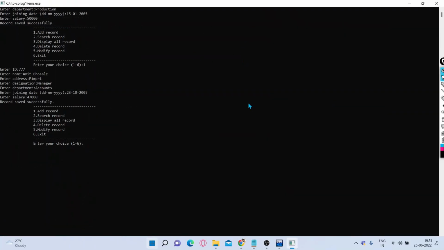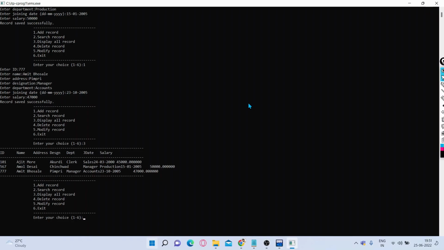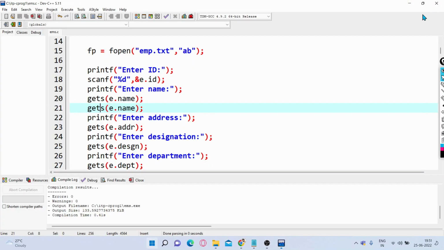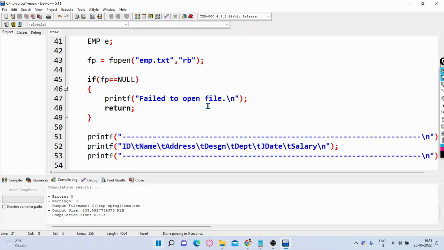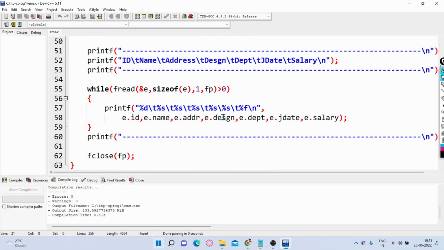So I'll give choice number 3. I think you can see this. The records are saved: ID, name, address, designation. A little bit of formatting is needed, that you can try. Now we will see why this date is getting attached. I think one \t might be missing.